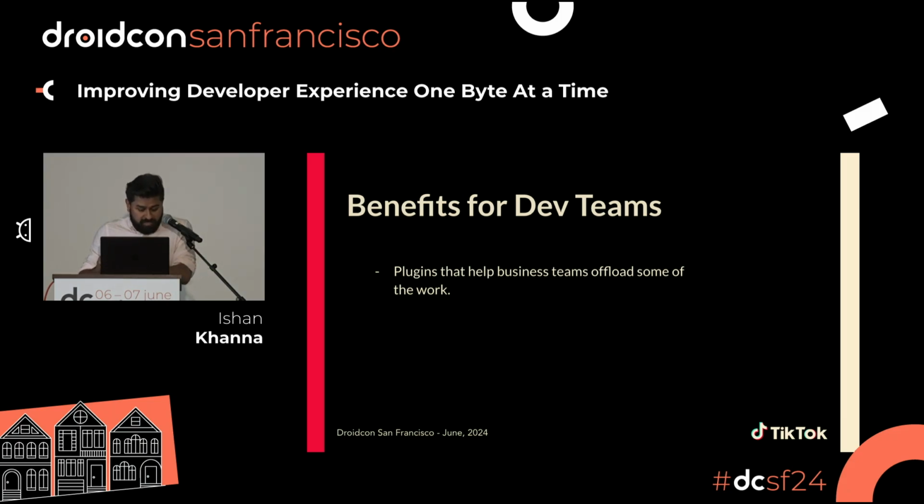What are some of the benefits? Just like the examples I shared with you, we build a ton of custom plugins purely for our feature or business teams. When we know certain teams are trying to do the same things all over, we want to pull that out and automate that process. So business teams can offload the same boring or mundane cleanup work to these plugins.